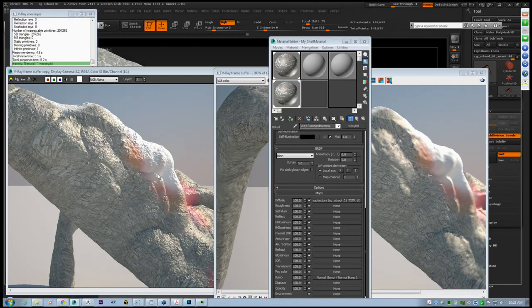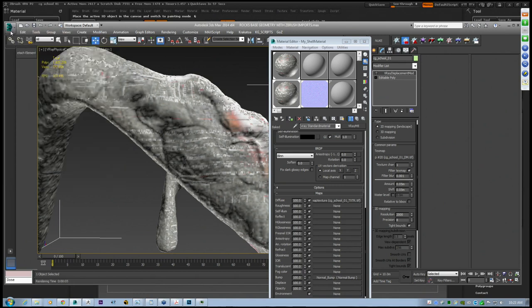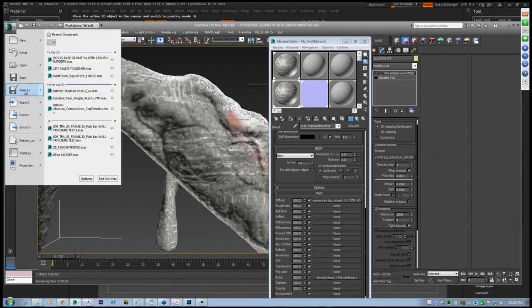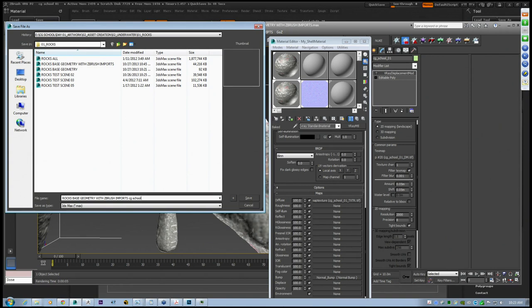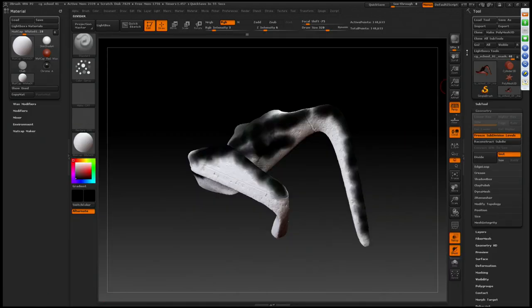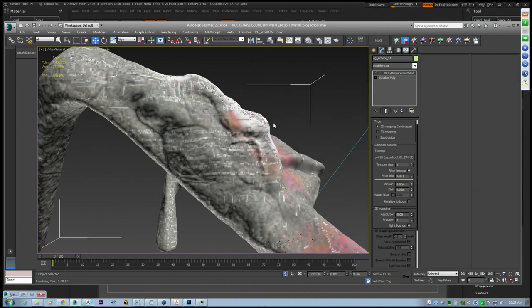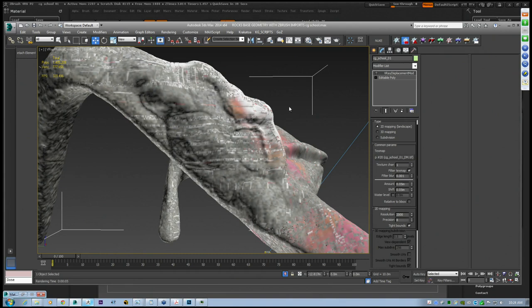Before we do that, let's just save our max file in here. Okay, that's saved. So let's press GoZ again. It automatically switches to Max. And again, I've had this not work all the time. The GoZ function is not a bulletproof system yet, I don't think, and it depends on quite a few factors. Sometimes I've had to close Max down and reopen. It's clearly thinking about something here.